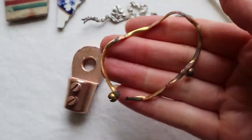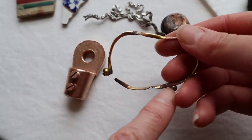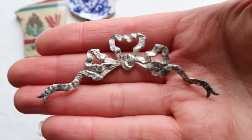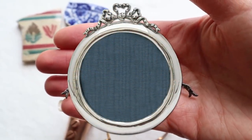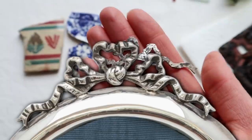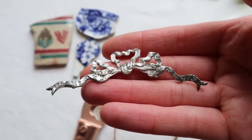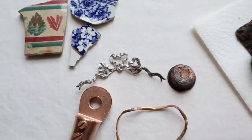This is, I think, some kind of pinchbeck picture frame. Or, well, it was. These gold plated pieces would have been the little legs. Yeah, it would have kind of stood like that. But it's knackered. And on the theme of picture frames, this is the decoration from the top of a late Victorian picture frame. Yeah, we've got some great examples. It looks silver, but I think it might be either silver-plated nickel or just nickel. Because when I found it, it was very green. And pure silver would be black, not green. Well, sterling silver would be. So the green kind of is a clue. But that's beautiful, and hopefully we'll be able to use that for something as well.